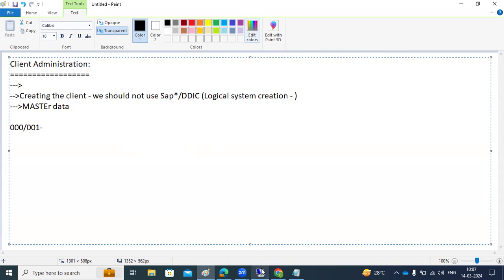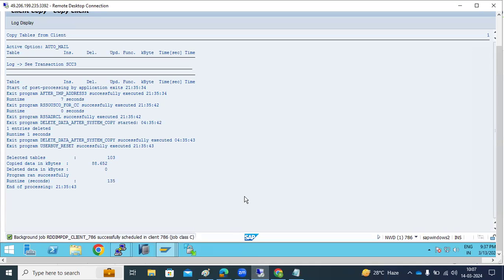So that will work. Sir, if we newly installed the system, there is no client in the system, sir. At that time, we need to create the client with SAP* only, right, sir? Yes, SAP* only. If we have any custom client, at that time we need to create the logical system, and SAP* or DDIC cannot be used in the new client. You need to create one more user, and in that user we have to do all the activities. That's why we are using the basis user.